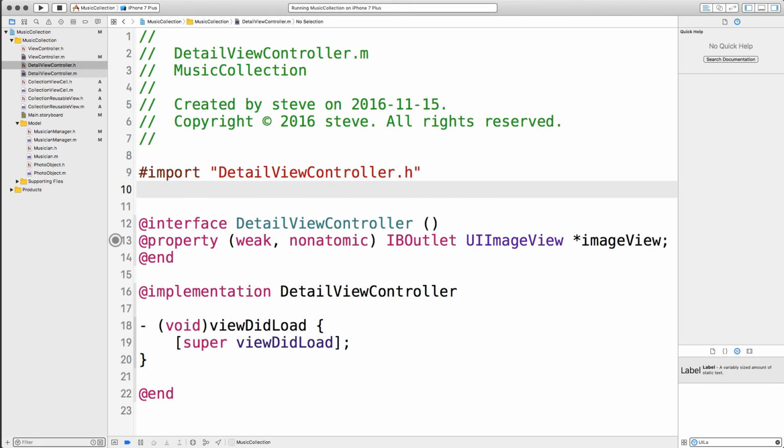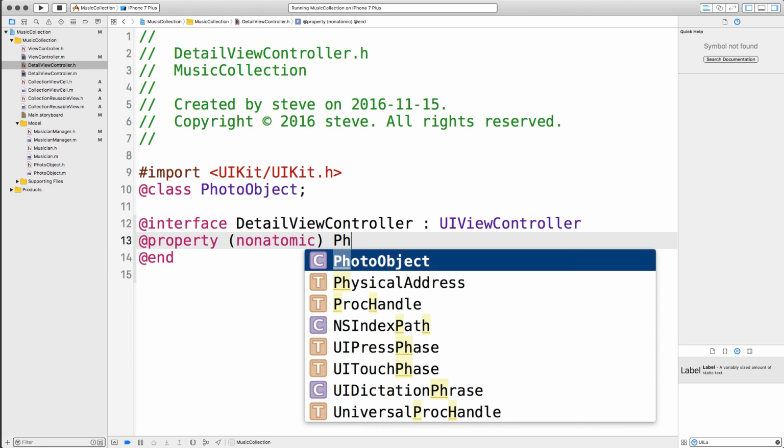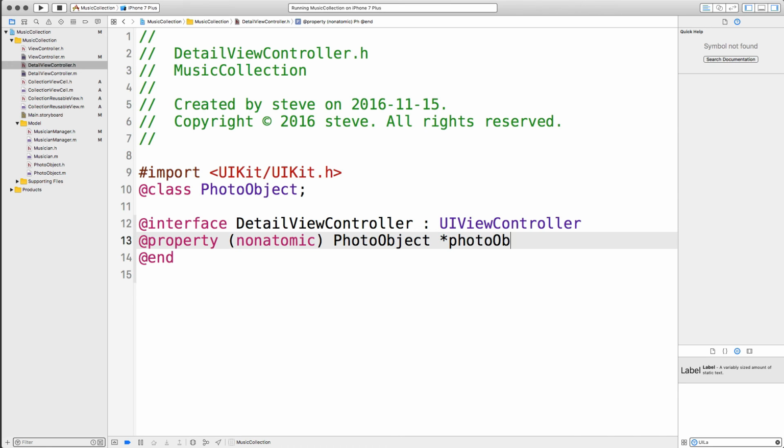Import photo object. Okay, so then I better make a property: nonatomic, photo object.